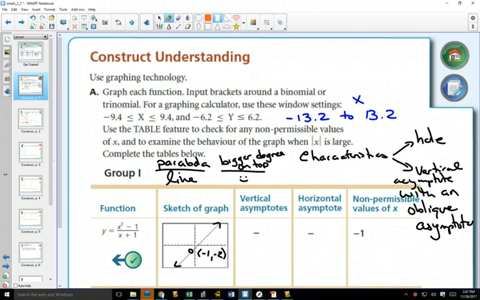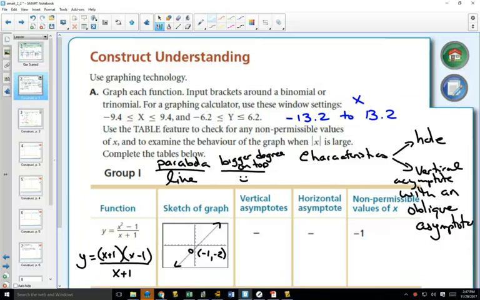So let's look at our equations. And one of the things that we're going to find out when graphing these equations is that it's going to be the easiest to graph if you can factor it completely. So in the first one, can you see anything you can factor? Yeah, the top is a difference of squares, so we'd have x plus 1, x minus 1.